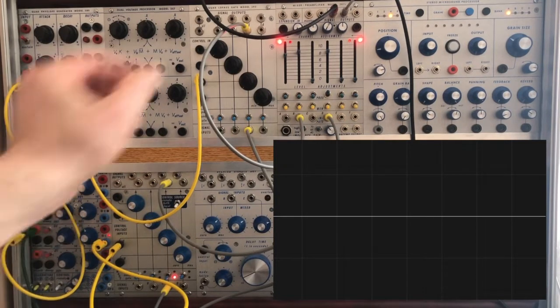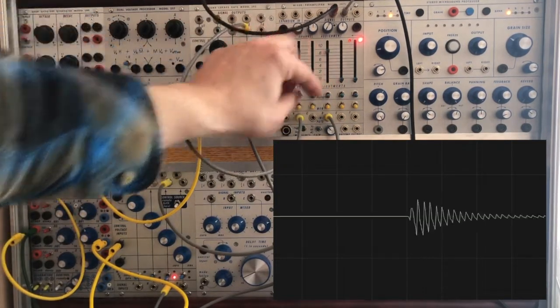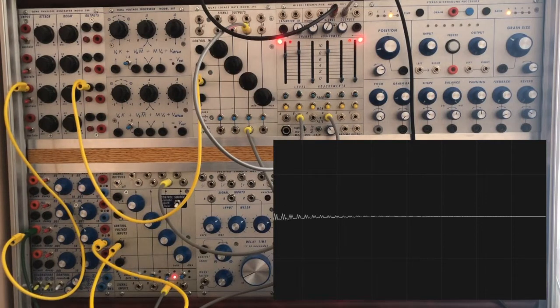So that's matching them back. Yeah, the 292B gate mode I find a little more useful, especially if you are using an oscillator versus noise.